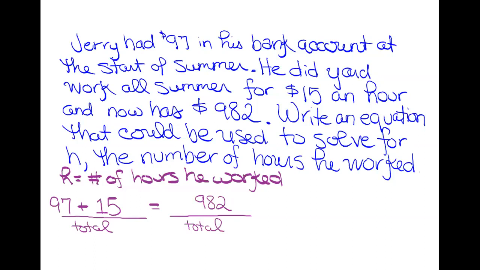We need to think about the fact that he's earning $15 over and over and over again. How many times is he going to earn $15? He's going to earn $15 H times, because we don't know how many hours he's working. Maybe that H is a 3, maybe that H is a 37. But he's going to work $15 an hour for some number of hours. Does that make sense? Yeah. Now, this isn't the only kind of two-step equation that they might write, but this one is super, super, super common. It's like a favorite of theirs because the format ties in with a lot of other GED questions.